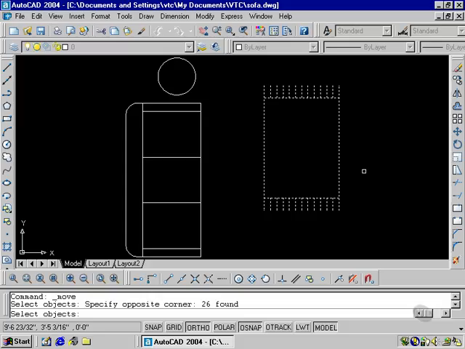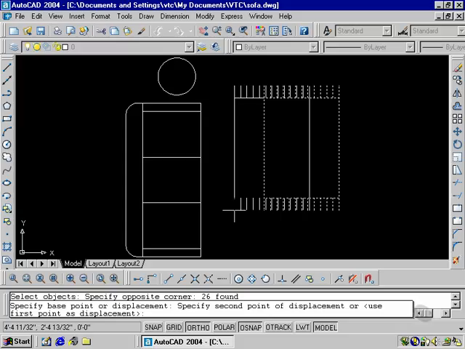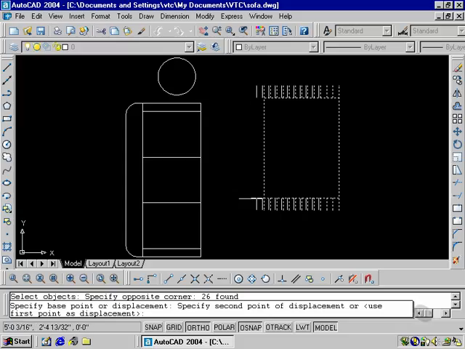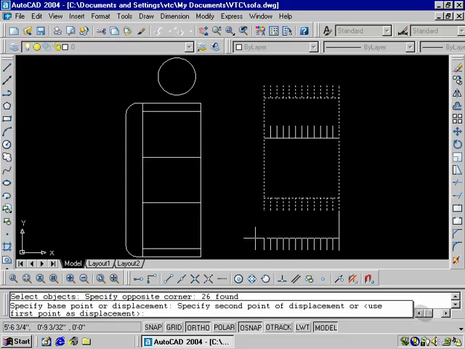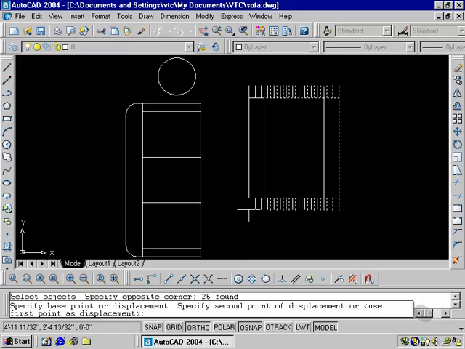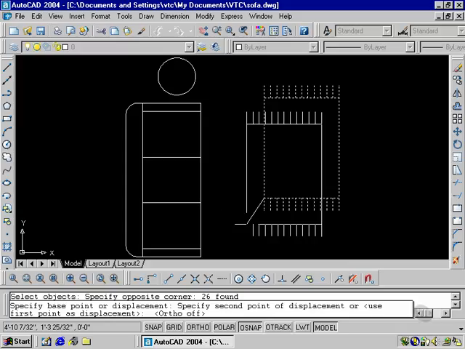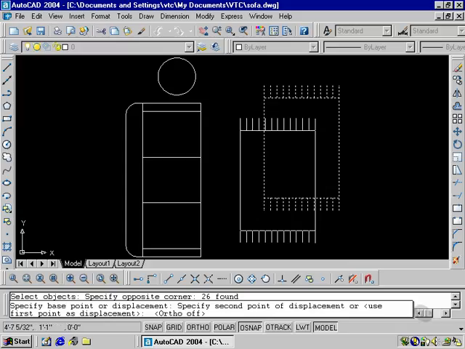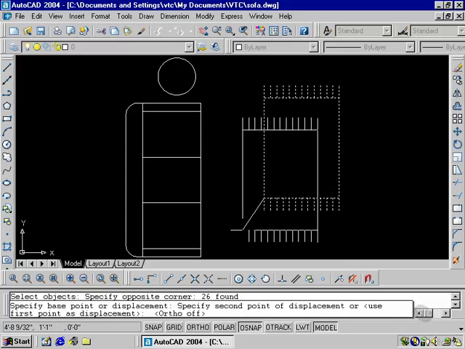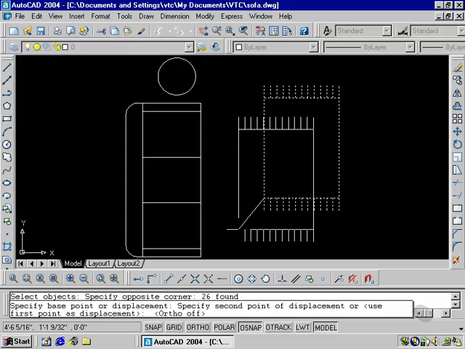So now I'm going to right-click, specifying the base point. Since I have OSNAP running, I might as well use it and select this endpoint. Notice how it wants to move it perfectly straight. I'm going to turn ortho off. This time, I'm going to use my F8 key. I'm going to tap it one time. Ortho is turned off. I'm going to place the rug somewhere here. I'm going to click now.